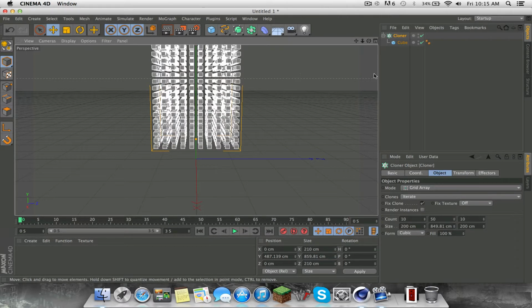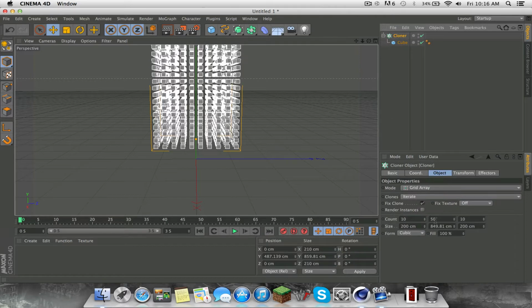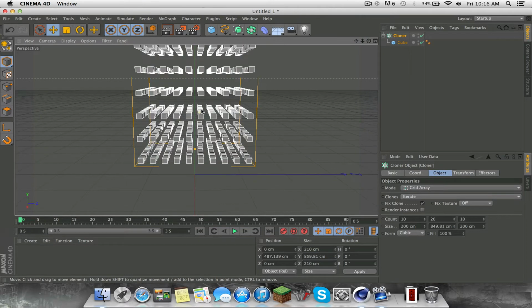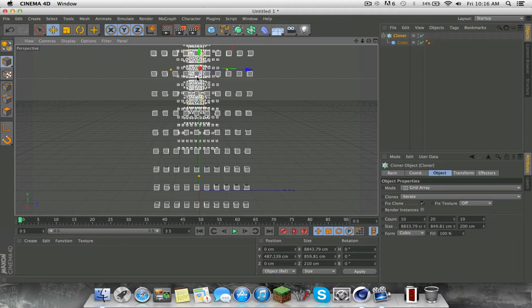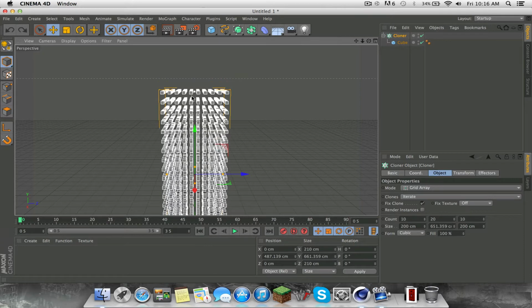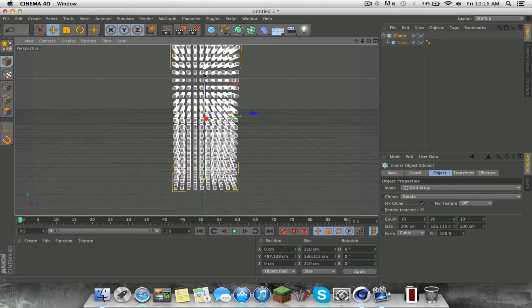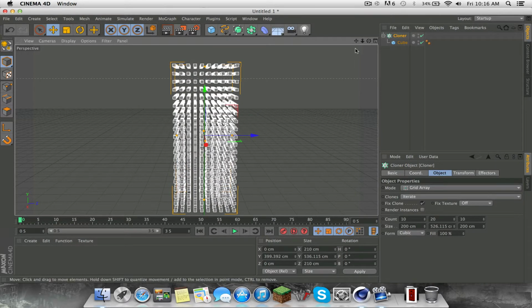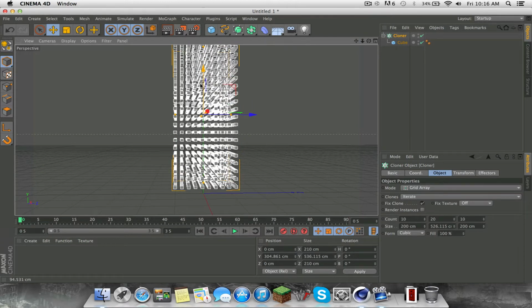Basically what you want here is to have a nice bit of space in between each one. So in fact, since I don't want it to be lagging the whole time, let's take it down to 20. So you can see there's space in between all of them. That's actually probably a little bit too much space. Let's get them a little bit closer together. So let's go up here, take this, bring it down. Alright, so now they each have a nice space in between each other. Let's bring it pretty close to the floor.